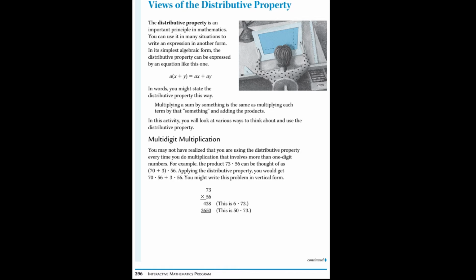What I really like that this book demonstrates is often if you guys were asked to multiply 73 times 56, if you were taught the way I was taught, and this is how most of you were taught, you would do 6 times 3 and get 18. You carry the little 1 up there, and then you put 6 times 7 is 42, plus the little 1 up there, you get 43. Then you bring down a 0, and who knows why you bring down a 0, but the teacher said bring down the 0. And you do 5 times 3 and you get 15. You bring down the 5, carry the little 1. 5 times 7 is 35, plus the 1 is 36, and you add those 2 up. So that's the way most people learn how to multiply multi-digit numbers or double-digit numbers.